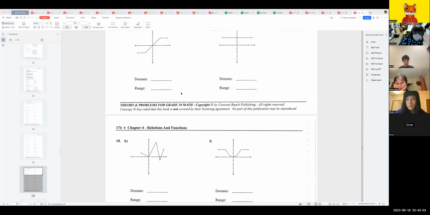So if you can't work out this kind of problem, I'll teach you a method, okay? When you're finding the domain, take a ruler. Kevin, how do you use this ruler? Use it horizontally. Yeah, so you're going to do a line like that. See? The highest point of this graph, sorry, this is the Y axis. You use this ruler vertically, okay? So like that. So this is the range. Domain, sorry. This is domain. So it's what? -2 to +4. But this one is hollow, so you cannot touch it. And this is solid, you touch it.